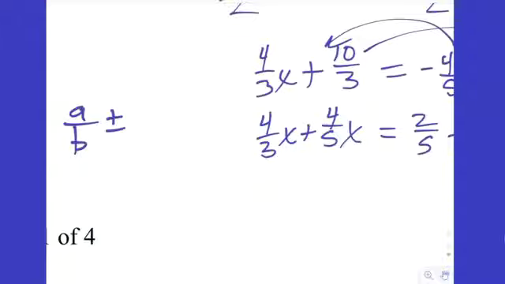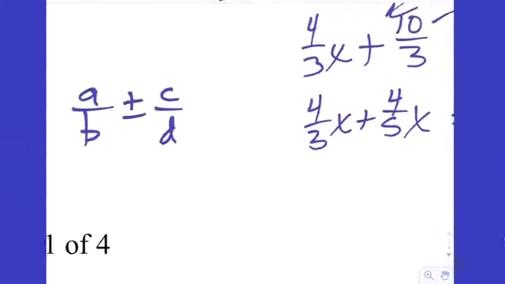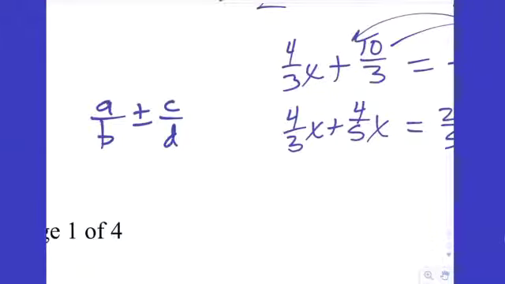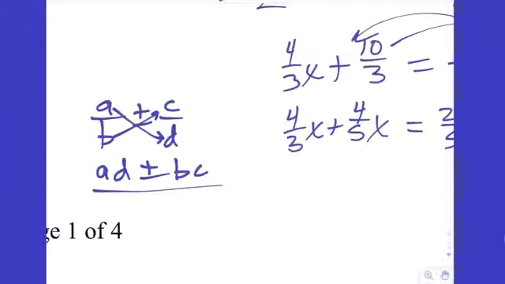A over B plus or minus C over D. This will always give you a common denominator. It won't always be the least common denominator. You take your diagonal product from the top left first. That's AD. Then you take the sign of whatever it is between them, and then you multiply by the other diagonal product, BC, all over the product of the two denominators, BD. It's real fast, okay? But you got to start in the top left because subtraction is not commutative.